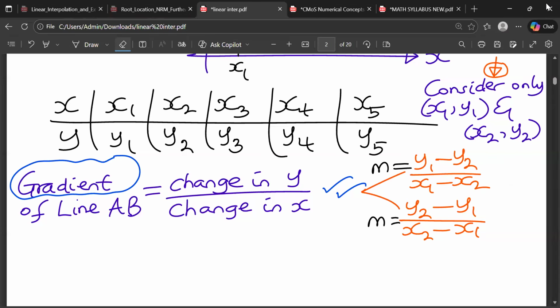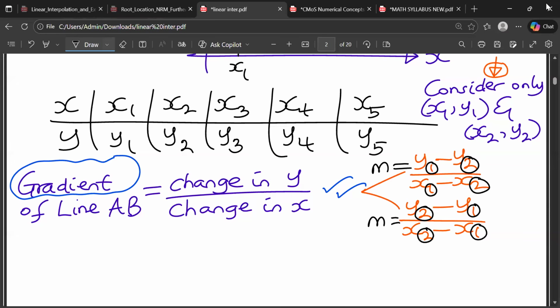I remember in that lesson I showed you that you get the same answer, provided this is 1 and this is 1, provided this is 2 and this is 2. And then also this side, this is 2 and this is 2. Even this is 1 and this is 1. Provided you do that, and it is changing Y, this one is correct, then this one is correct. Provided you help us with one thing and say that we are dealing with change in Y over change in X. If you do that, we don't mind about the order.